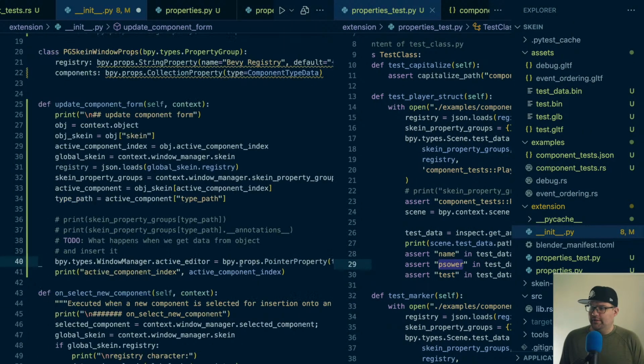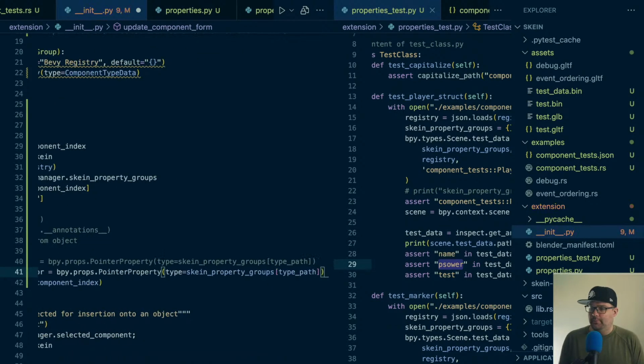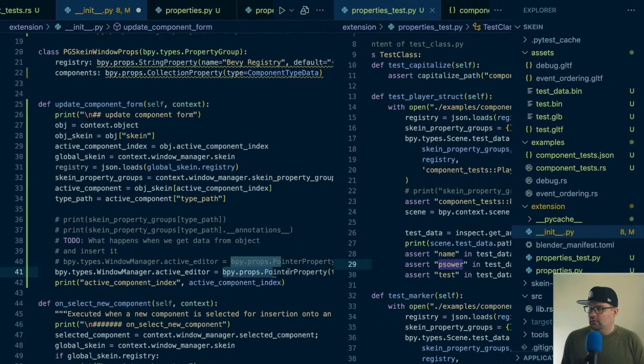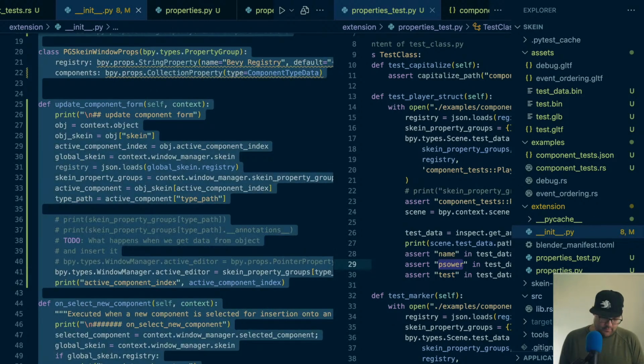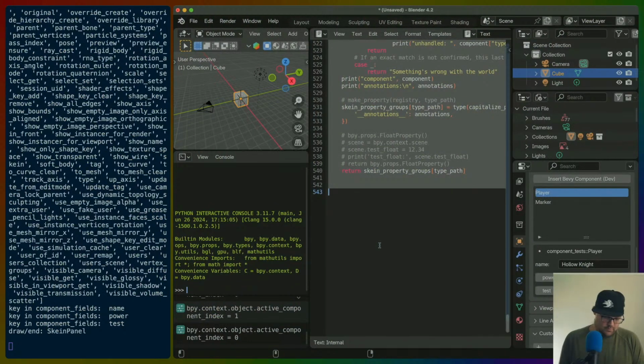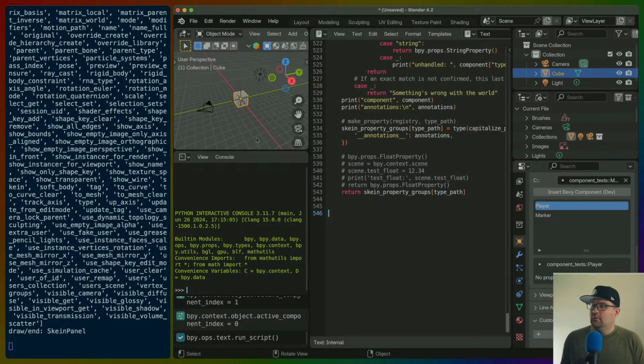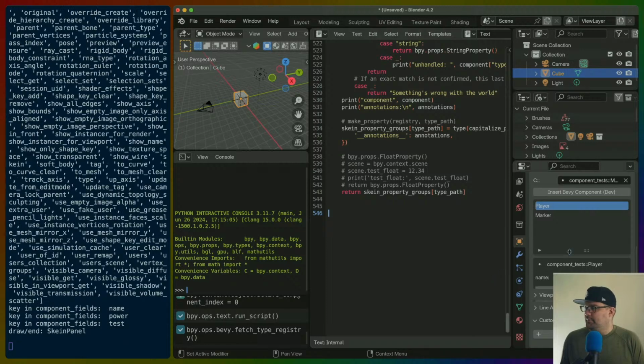Before we do this, I do think this has to be a pointer property, but this would be the alternative. Get that data in here.